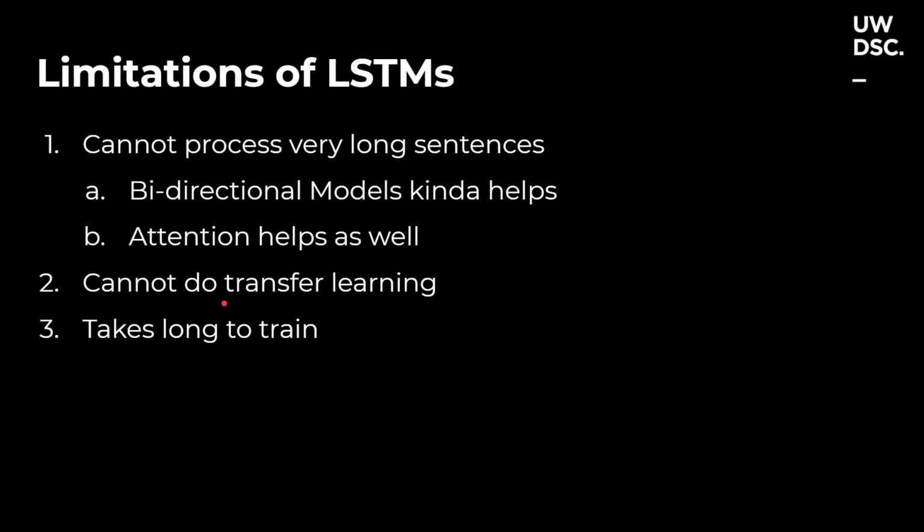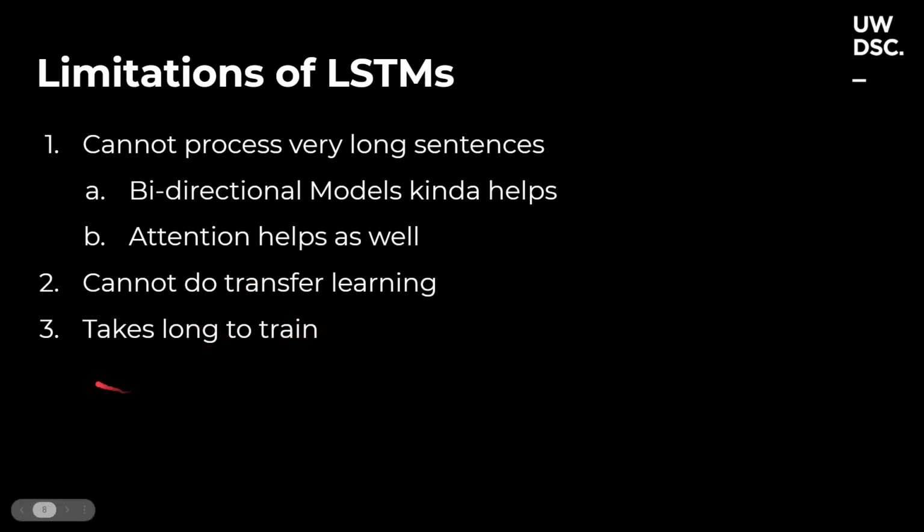Also, if you have trained, say, some CNNs before, you know that sometimes you can take, I don't know, a MobileNet, train it on dogs and cats, and then you can use the same inputs and fine tune it for cancer detection, for example. But for LSTMs, we don't usually do transfer learning, and that kind of sucks because for every topic we want to train, you have to train it all over again. I'm not saying it absolutely does not transfer learn. I'm just saying it just doesn't work very well.